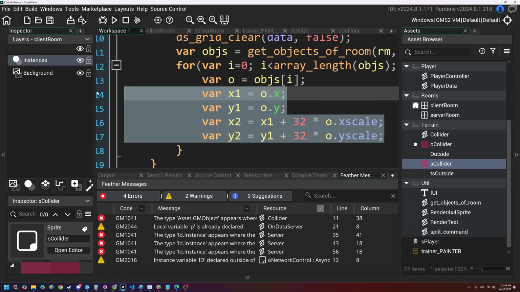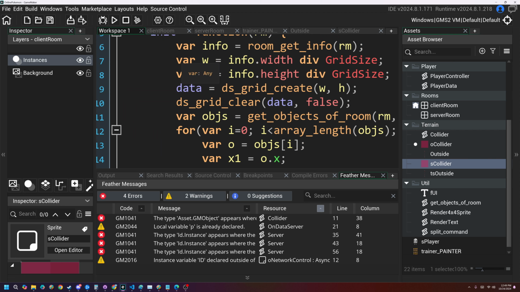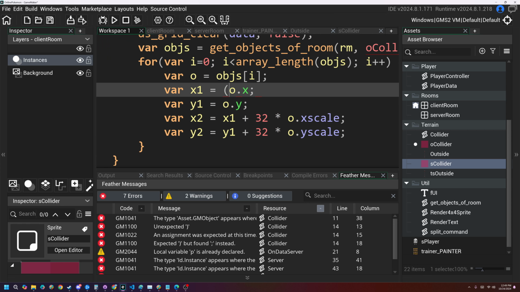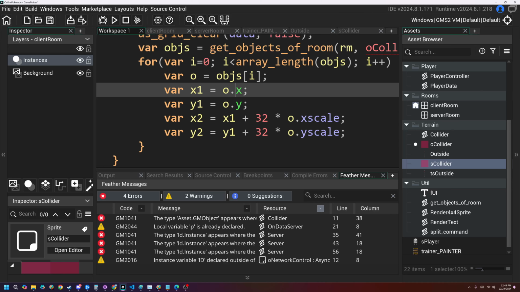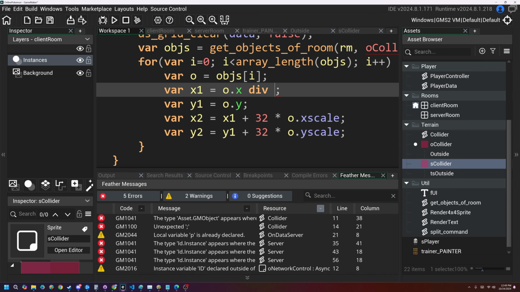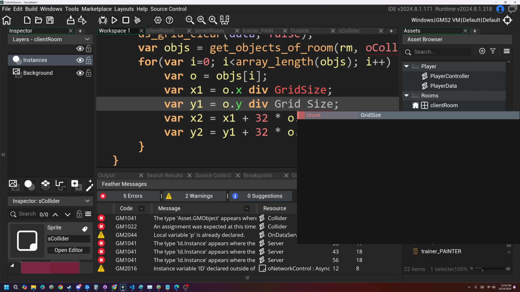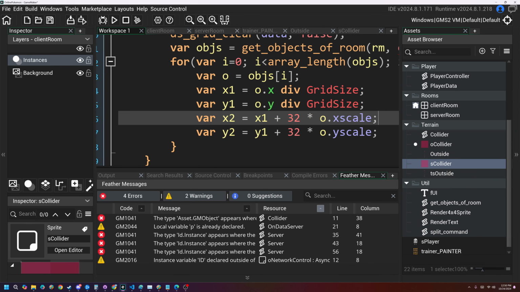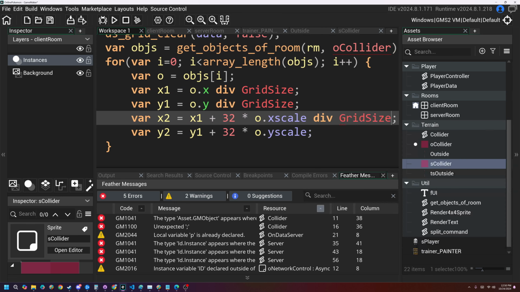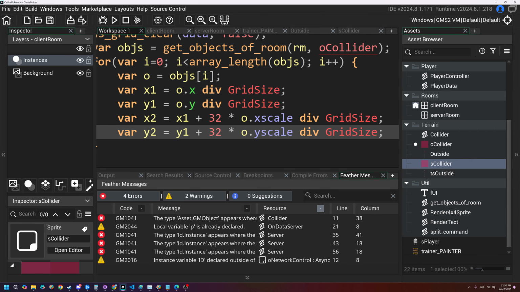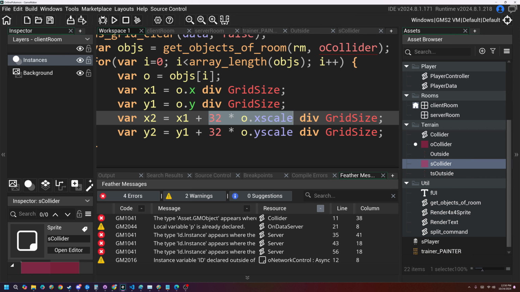So we need to convert from pixel coordinates to cell coordinates. In the same way, we just have to divide everything by grid size. And I could just do that right here if I wanted to. So for x1 and y1, I could just do div grid_size, div grid_size, one word, and then div grid_size and div grid_size. This does not need any parentheses because we're only dividing this by grid size. We don't want to divide this by grid size again.